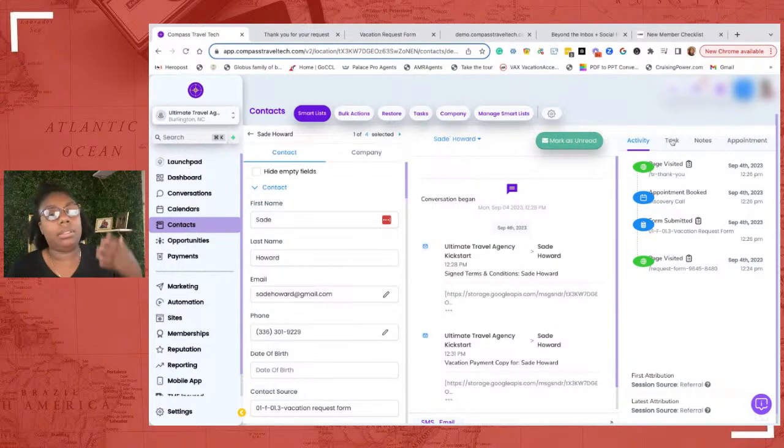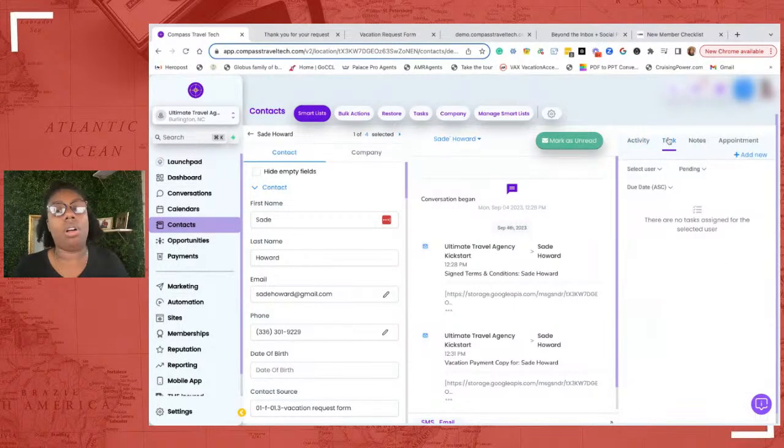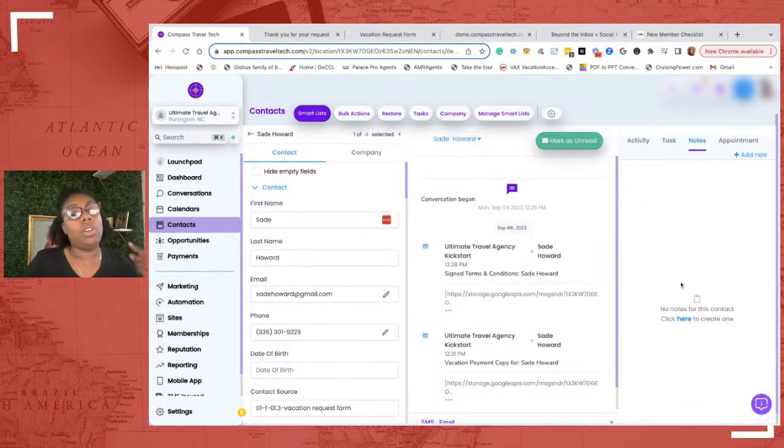That's basically telling you that I've been tracked throughout your system. If I want to say we're having this discovery call, or you called me, said, hey, I want to get a quote, can you help me? I can create a task here to say, hey, follow up with Jane in the next 2 days about her trip. More importantly, I just have to click one more time and I can put in all my notes that I want about our phone conversation today.